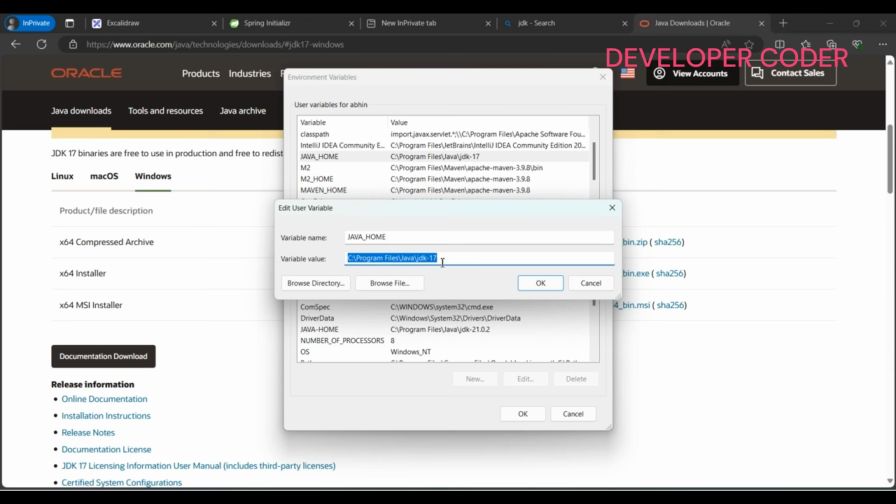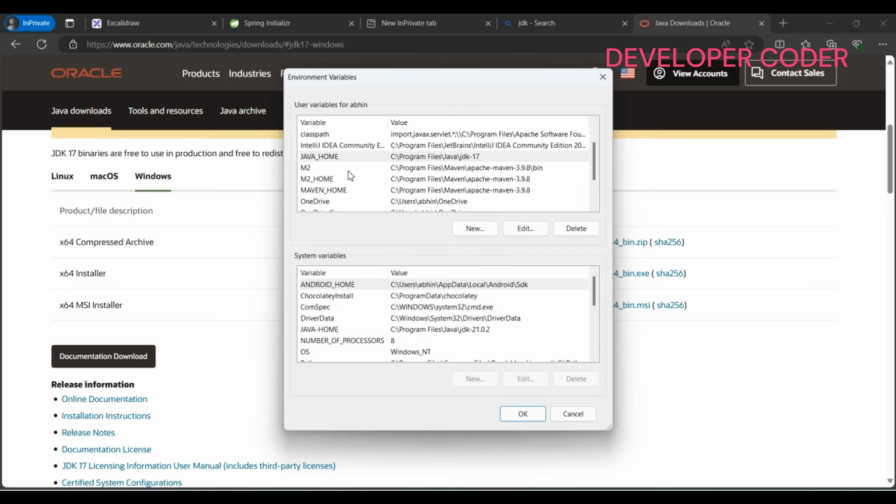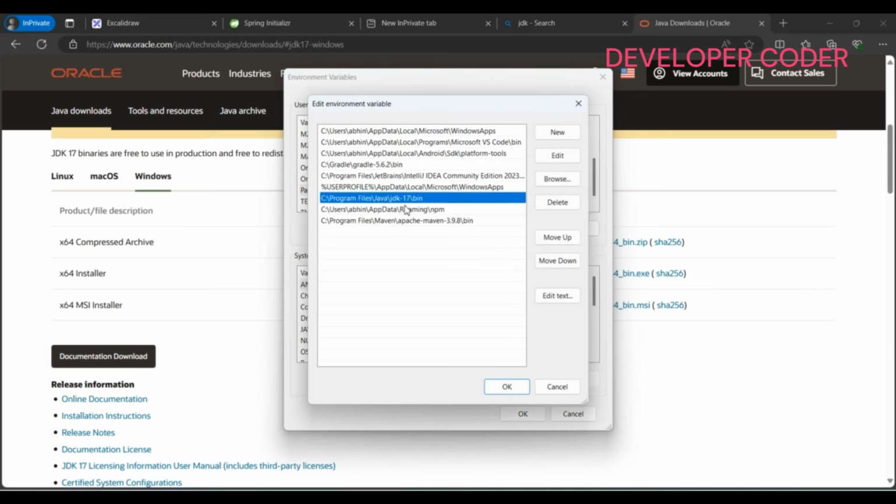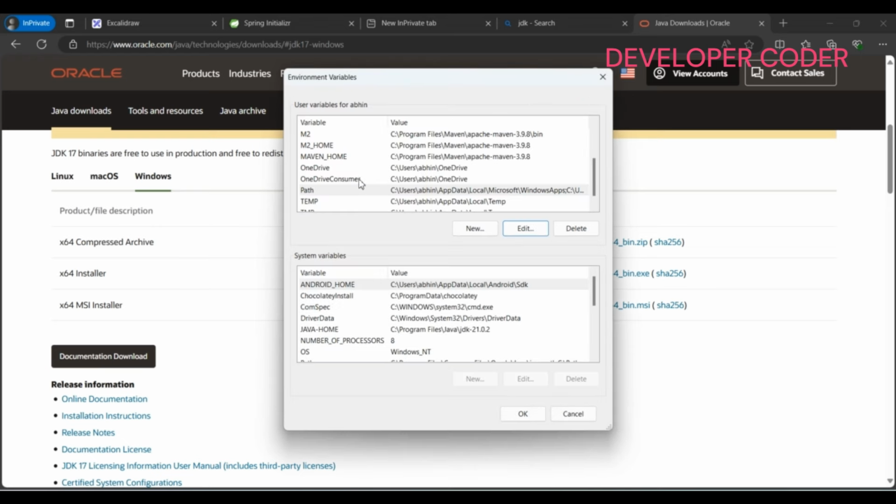By default your JDK 17 will be downloaded to this place. And in the path also you have to give this path to your bin folder, C program files java jdk 17. This is for Java.